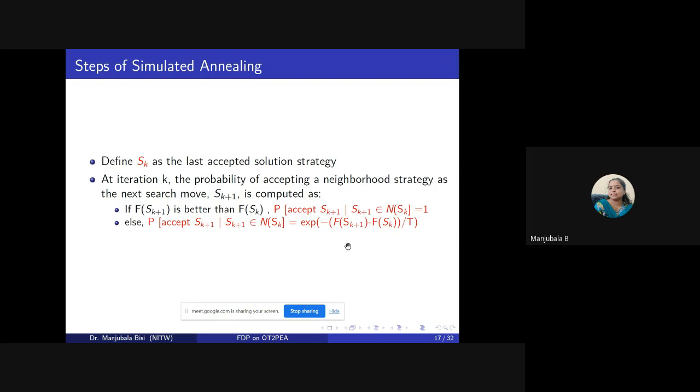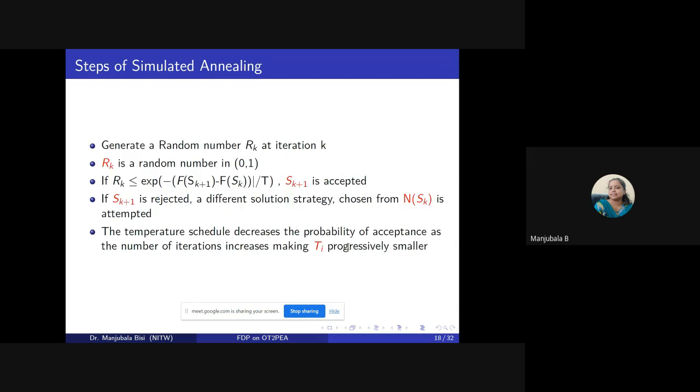So how to determine whether to accept or reject? For that, you have to generate a random number again for every iteration. That's why from the first slide I told you this is a stochastic algorithm. There is so much randomness; so many random numbers we generate to take decisions in order to move the solution from one point to another. So you generate a random number Rk at each iteration k, in the range 0 to 1. If this random number Rk is less than the acceptance probability, that means the acceptance probability is high, and that's why you accept the neighboring solution. Otherwise, you have to reject the neighboring solution. If you are rejecting the neighboring solution, what do you have to do?